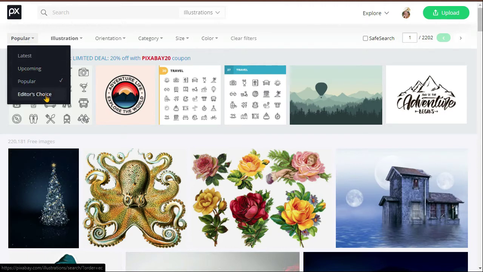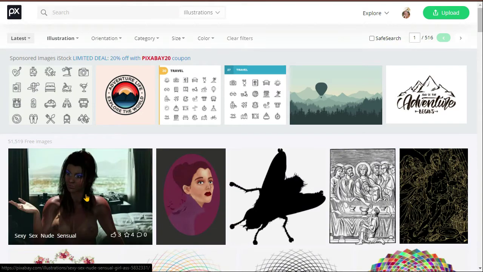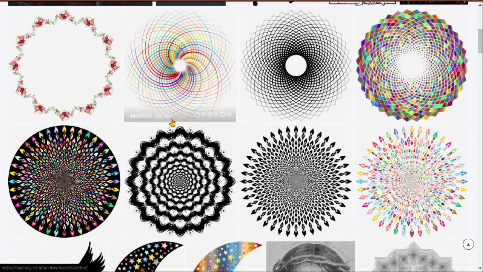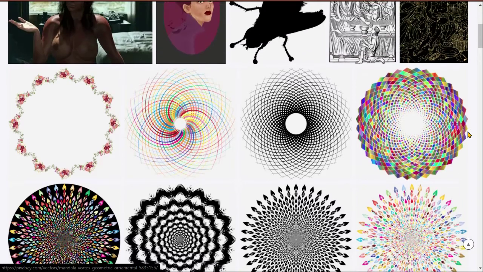Now you can pick any one of these to do searches, because every time you pick one, different images are going to pop up. What I like to do, as a t-shirt developer, is go to the latest, because these are the newest images that people are putting up on Pixabay. And if I'm creating t-shirts, I like to be the first to see what's being put up, and I can grab some of these designs and make t-shirt designs out of them before everybody gets a hold of these images. A lot of times you could be the first to be using these images. So I like to sort by latest.